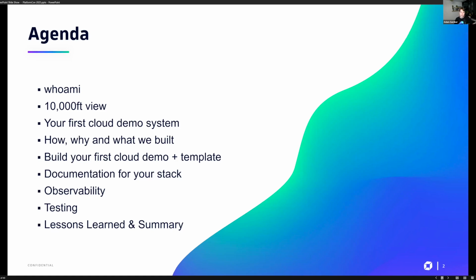And then we'll go all the way back to the beginning, and I'll tell you the history of what we built, how we built it, and why. So we'll get your hands on, and then I'll come back to the why in the slides. Then we'll jump back into the hands-on, and you'll actually build out your own demo, and you'll leave that section with a template that lets you basically recreate all of this afterwards.